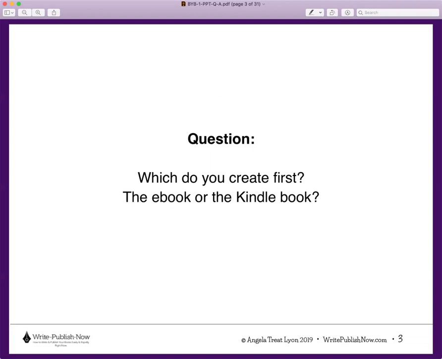Okay, so you create your Kindle book first, and then when you're done with that, you put it aside and you copy and paste that information into your template for your print book, because that's the book that's going to have the most formatting. After you've completed that, you take the blank pages out of it, and there's your ebook. And then you want to make sure that all of your links that you've added are live in the ebook. Okay, so you'll create your Kindle book, then your print book, and then your ebook.